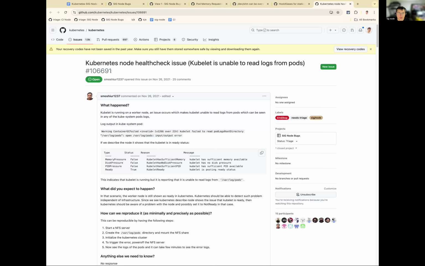And what's happening? Kubernetes not health check issue. Unable to read logs from pods. It's a very old issue, like 2021. Let's see. Container GC failed.